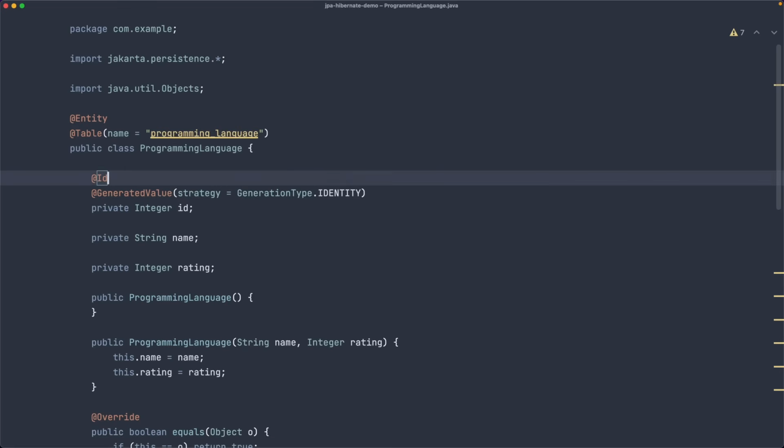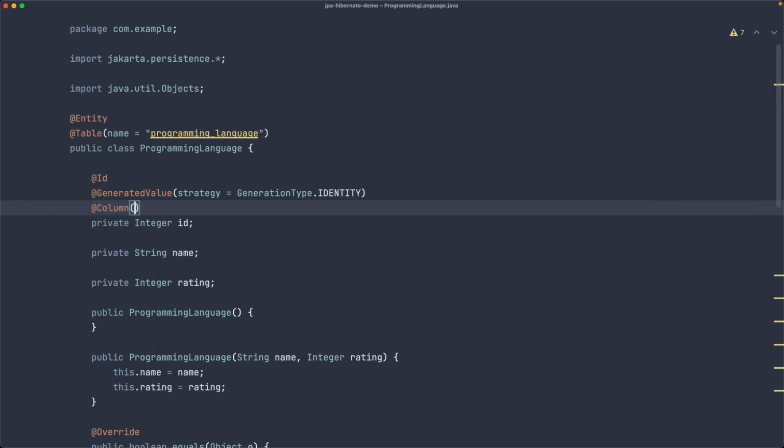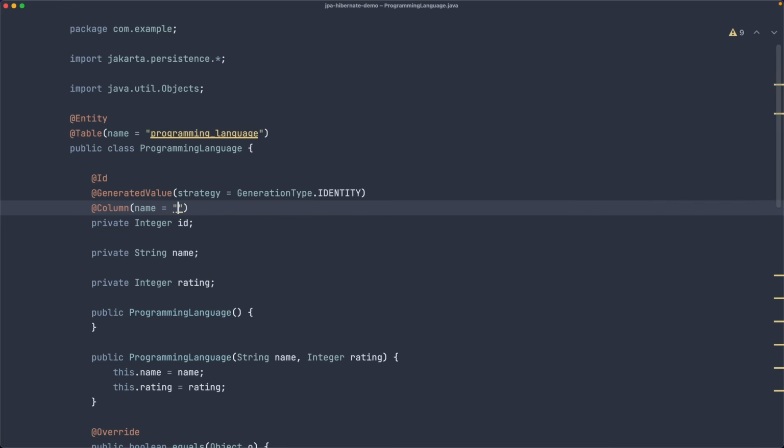So let's say we have to do that. And we can do the same with this. Column, because, well, it's a column, right? Column name. Let's say the convention said that we need to use the first letter of each word, programming language, when it's 2 words, and then an underscore and the name of the column.